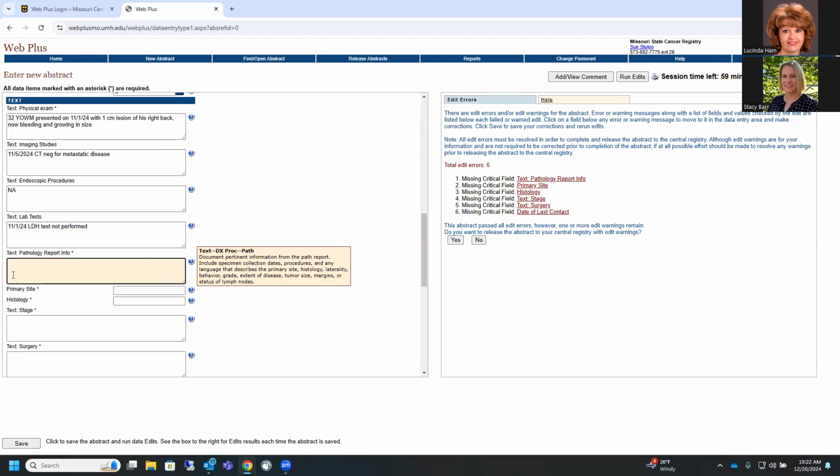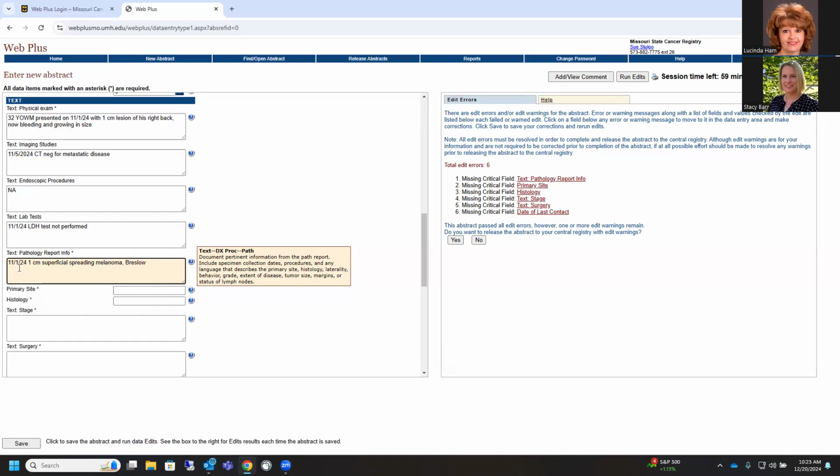Okay, for the pathology report, again, you start out with your date and you document pertinent information from the path report. Again, if you can copy and paste the impression from your EMR, that would be great. So I'll start out by saying a 1 centimeter, and then I'm going to put in the Breslow thickness.